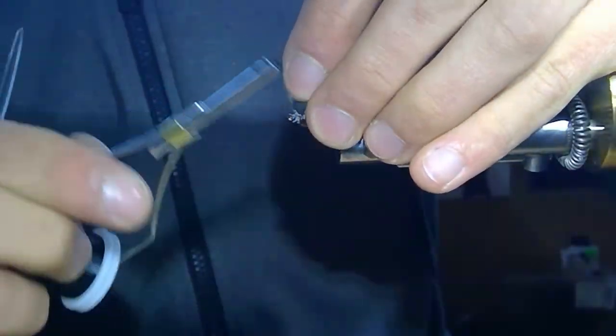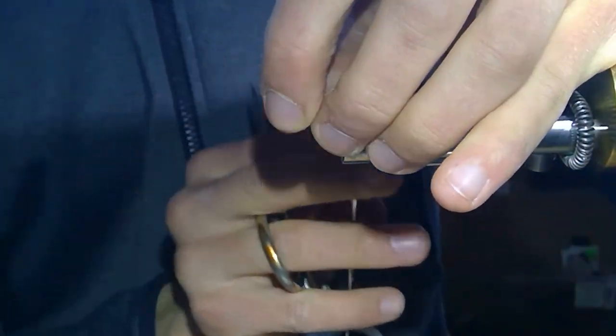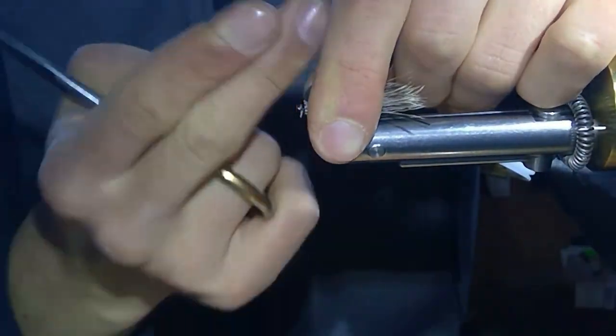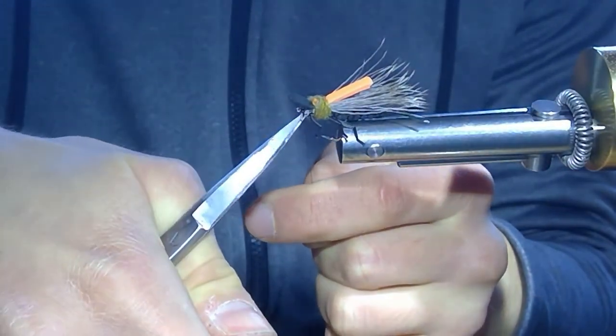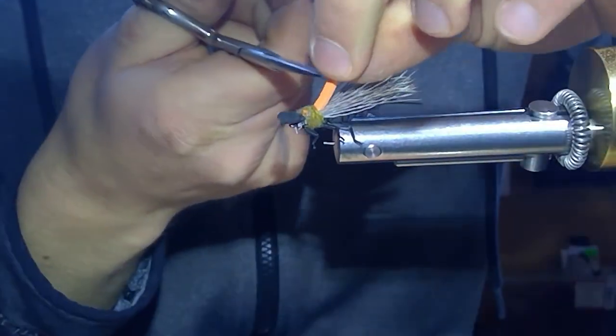Okay, now just fold the head back a bit and half hitch or whip finish or both. There you go. That's the completed foam stonefly. I'll trim that indicator post just a bit.